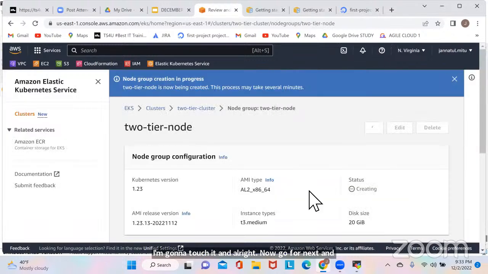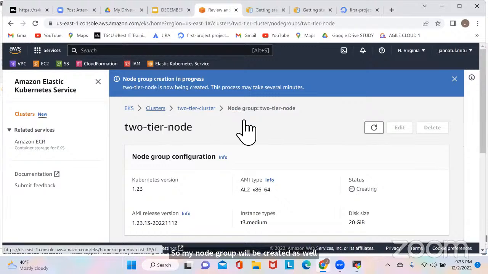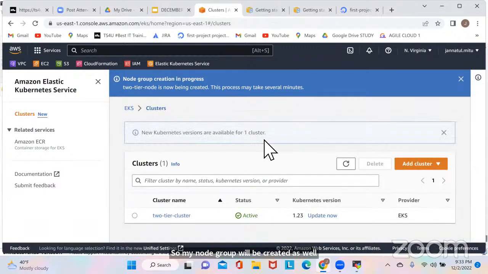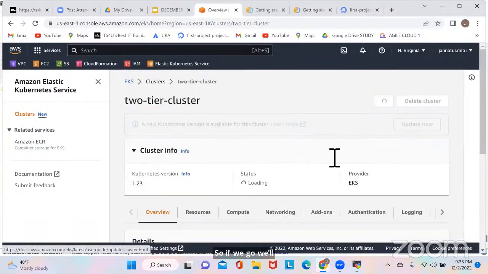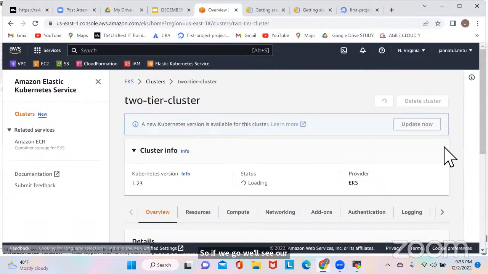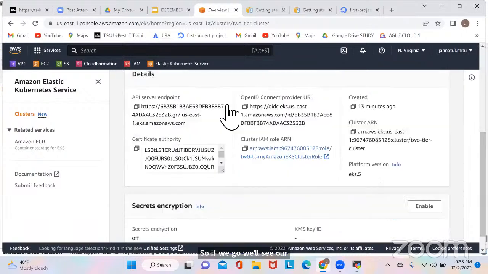So my node group will be created as well. If we go, we'll see our node group is provisioning, still creating.